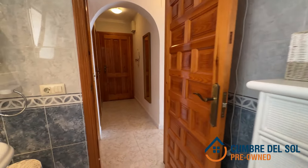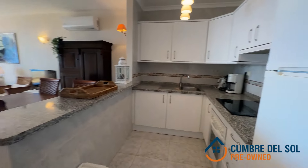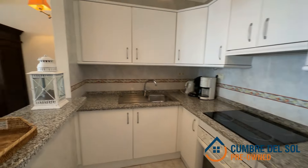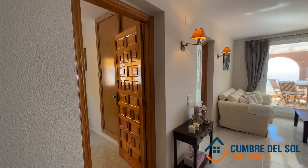Are you looking for a place where the beauty of the sea blends with comfort and luxury? Then keep watching. This is a sea-view flat in Pueblo Panorama, in the prestigious Cumber del Sol development, strategically located between the charming towns of Javier and Moreira, in the idyllic municipality of Benetard-Chal.